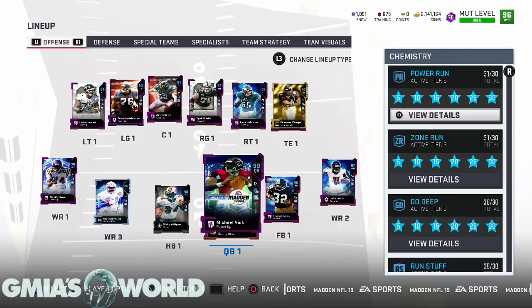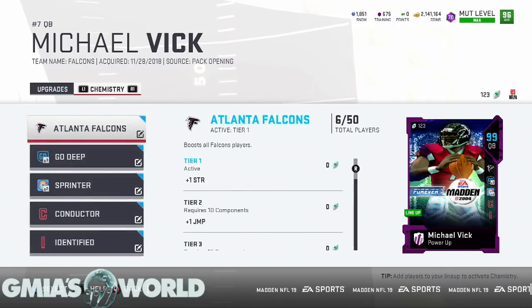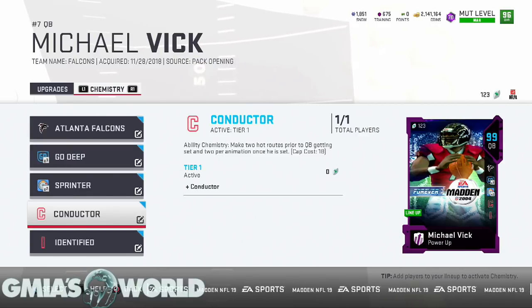What we did today was we had to figure out why Michael Vick was being so trash with his throws, right? And the culprit was Gunslinger. All right, so look what we did. Conductor is a no-brainer. Everyone that has a quarterback should be able to have conductor if they have, I believe, a 90 awareness. You have to have a 90 awareness as the threshold, and then you can unlock conductor as a red chem.